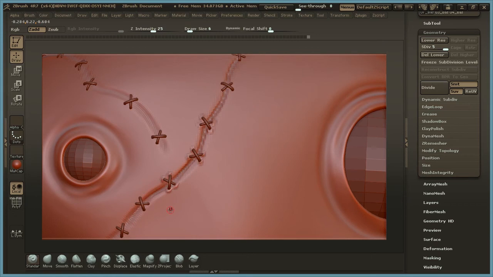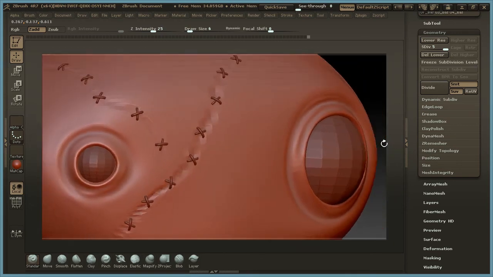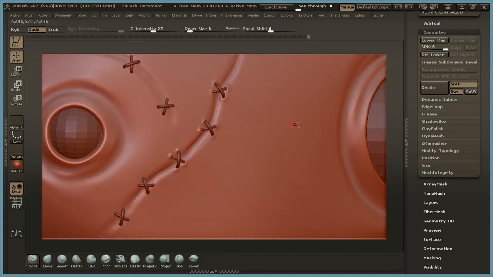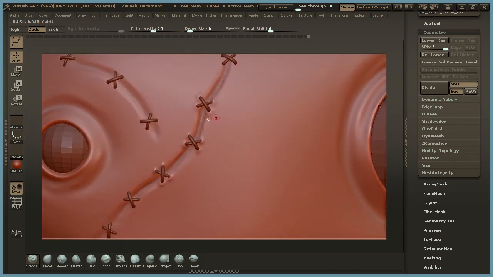Now, I'm not going to go into too much depth and just spend ages going through and sculpting the whole head in this video. This is just to give you a rough idea of sort of the process I took when I did sculpt the head. And again, once we've gone through all of this, and even around the lips, add another division. And now I'm starting to think, well, the cut's a little bit wide. Let's just drop this down a little bit more. Just enhance some of these. You know, add in some stretch marks, because the skin around here is being pulled, and you know, enhance the edges of the cuts as well.